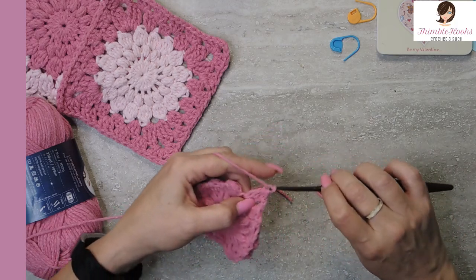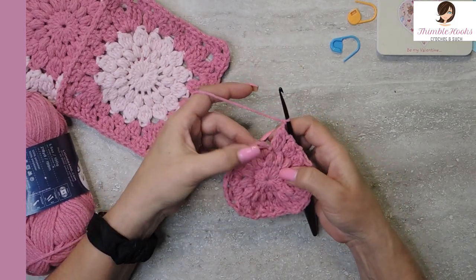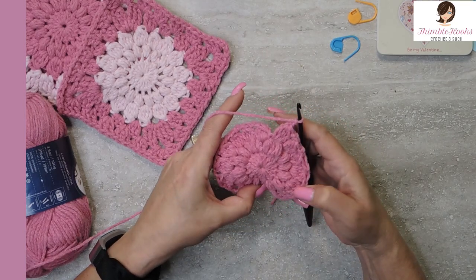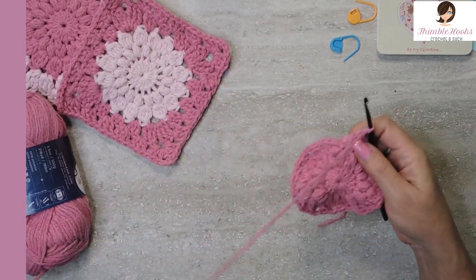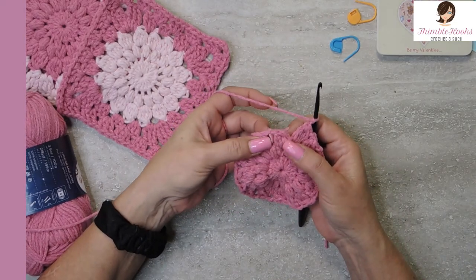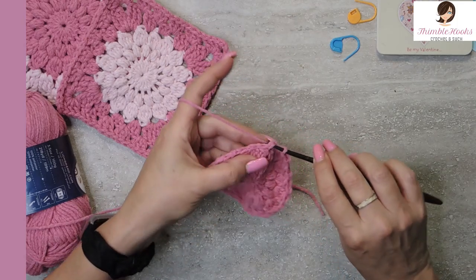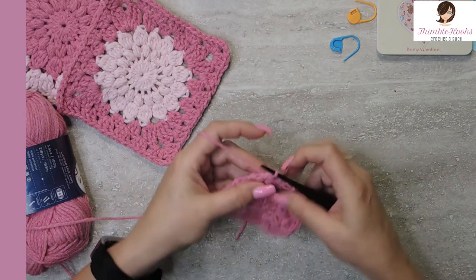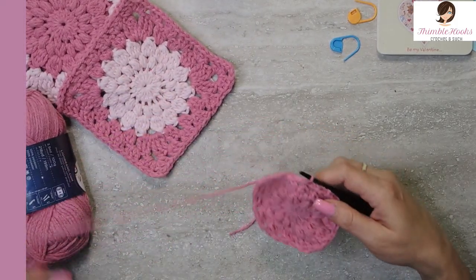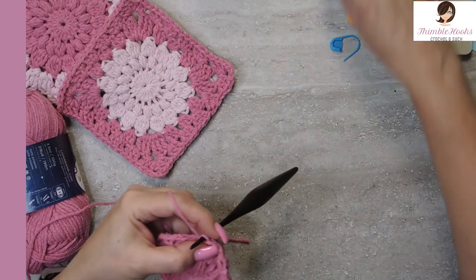Done, pull through, chain one to close, chain one more. Now we have 1, 2, 3, 4, 5, 6, 7, 8, 9, 10, 11, 12, 13, 14, 15, and 16. And to close round 3, find the space in between your first bobble and your second bobble, and slip stitch. And now we have finished off the center part, so you can finish off this collar, and your little knot won't show.